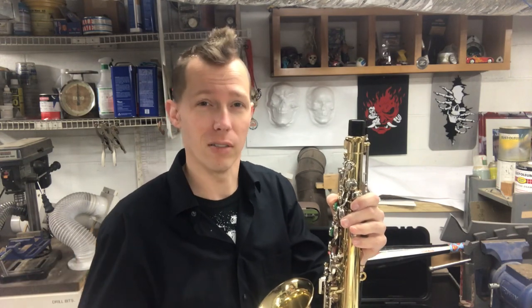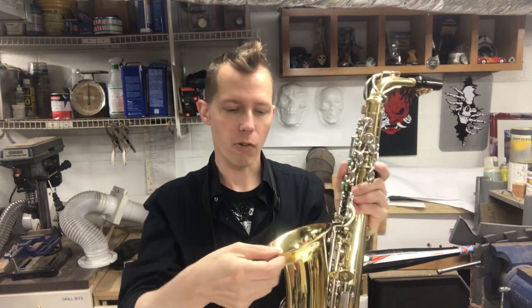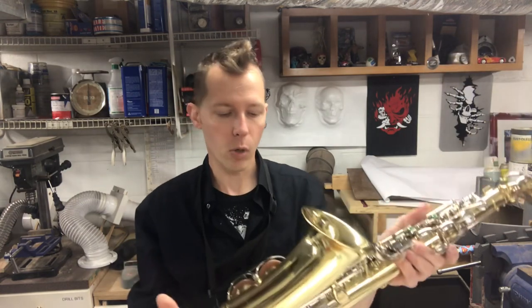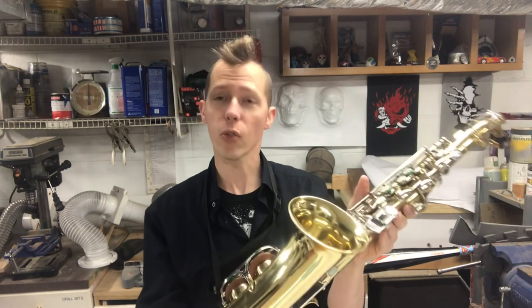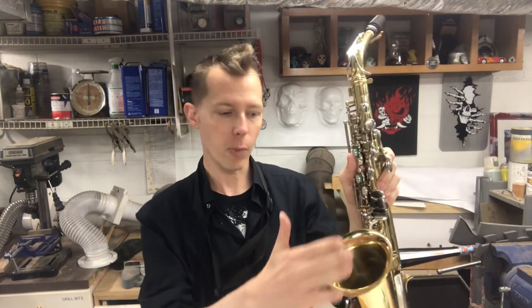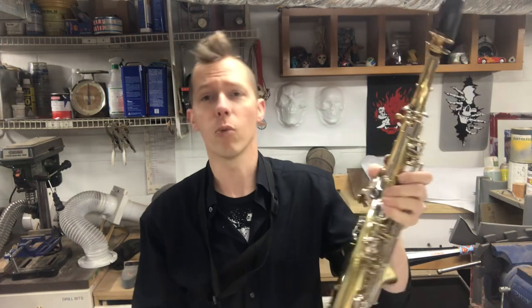I've successfully repaired a saxophone — who'd have thought, certainly not me. The saxophone is repaired. This edge looks a little funky and you can feel it has a roll to it, but I'm afraid to mess with it more. The pads and keys close — it's been tested, it's been played, no squeaks, no noises. It's worse for the wear certainly, but it plays. Before, this lip was completely flattened; now it's not. I may open an instrument repair business — my prices are a little high because the quality work, but you've got to deal with that.